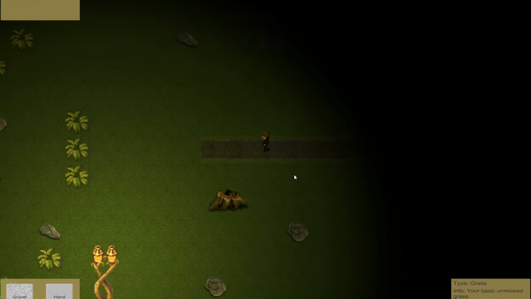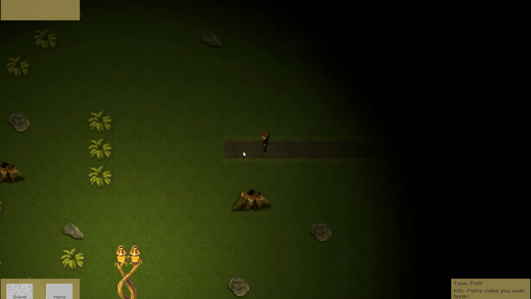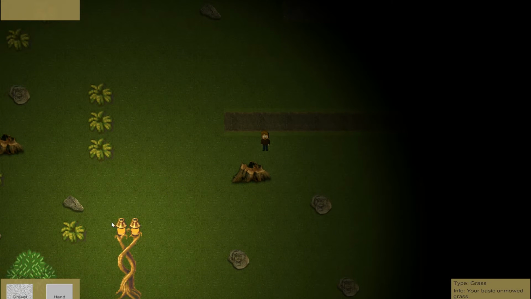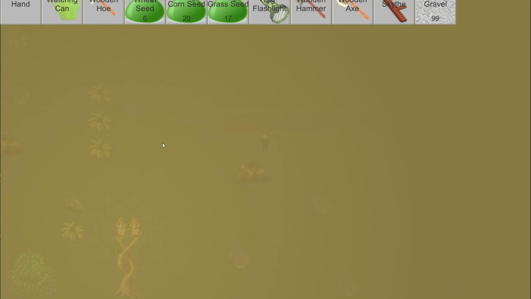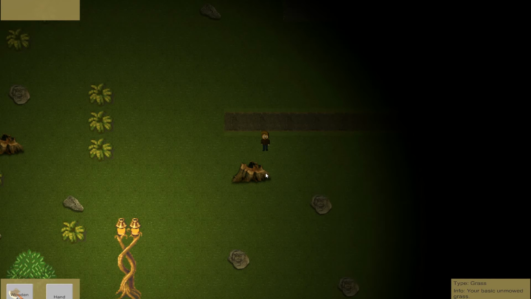And very fast one. The running animation is kind of fun, you know. So the sprite of this character will probably change sooner or later, like the other characters. So I'm gonna use the wooden axe and just axe this tree stump away, which takes a while, but there's not many of those, and also the wood that comes out of there is pretty valuable. So you can use it to build all kinds of cool things later on.